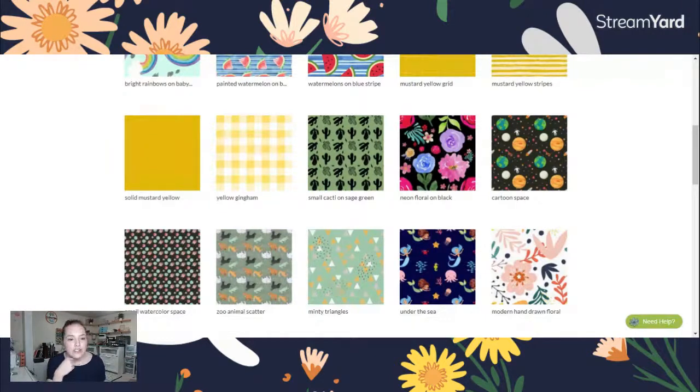And you guys have seen how many choices are in here right now, right? This is way more than 6. So I hope, even if you're watching the replay, would you please comment and tell me either which of these options is your favorite or which you'd really like to see that I haven't come up with a design for yet. And I am going to be ordering that fabric by the end of this week so that we can get started making those.